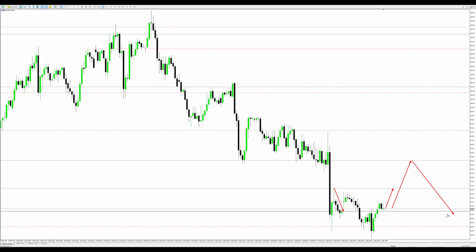So I'm expecting market to correct. So probably Monday and Tuesday we have to see a correction to the upside, right? Whereby we'll be hunting for the high of the week to be formed. Remember, we are in a bearish week, so expecting the high of the week to be formed either Tuesday or Wednesday during London or New York session.